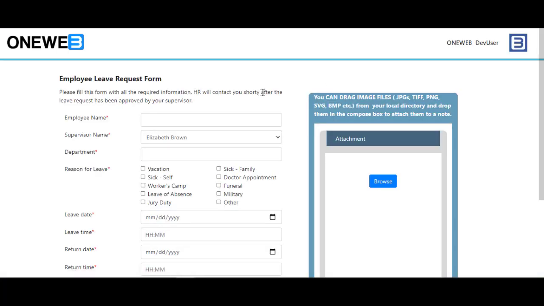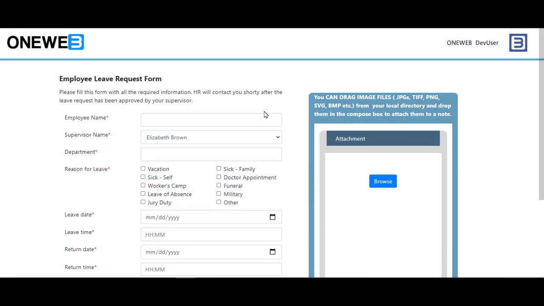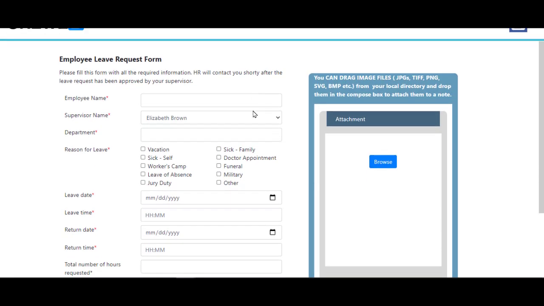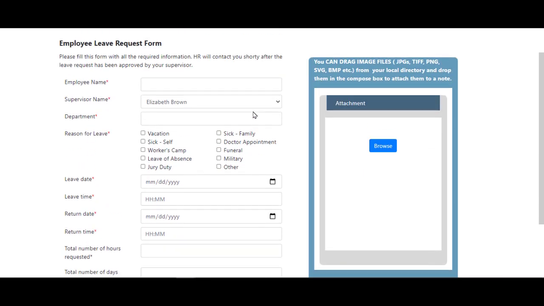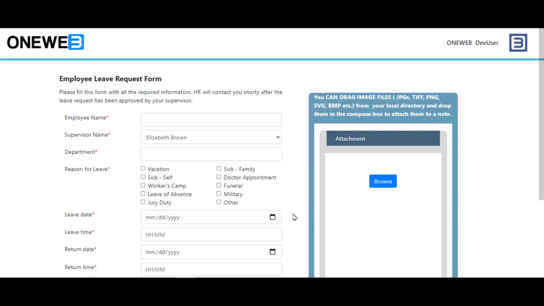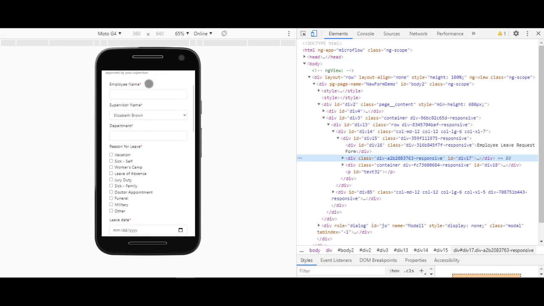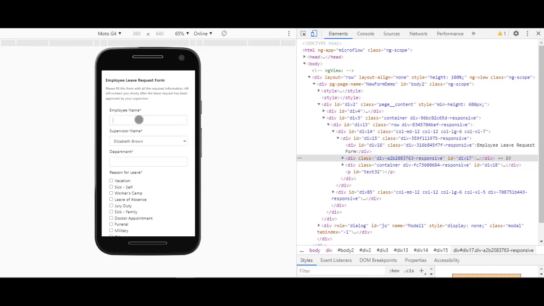So as you can see, your form looks good on the wide screen, and if you would like to see how it appears on different screens, you can simply inspect on the browser. And let's see, it goes first. We will see how it would appear on the mobile devices. So as you can see, it looks good. We can fill up the form. Let's say John Williams.